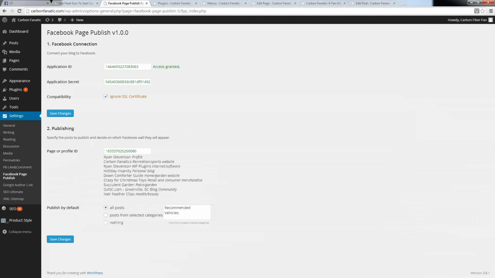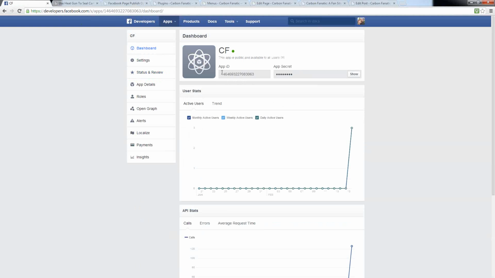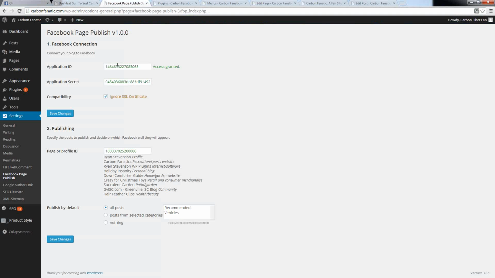Now, getting all of this set up is really fairly simple. You remember previously on the dashboard here, we had the app ID and the app secret. That information gets punched into these two boxes right here. Your app ID goes here and your app secret goes in the box below. Then you simply want to click on this checkbox because you likely are not using an SSL certificate, and then save your changes. Do not proceed down to step number 2 quite yet.